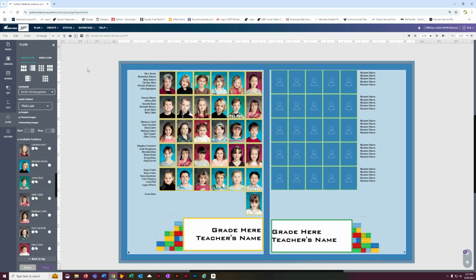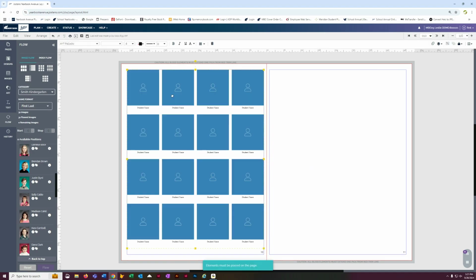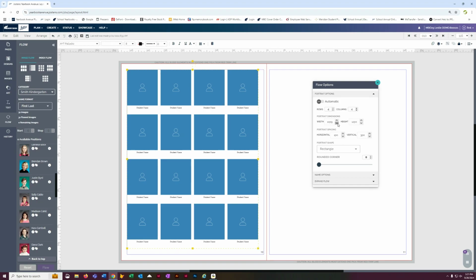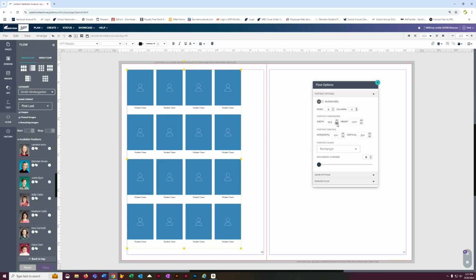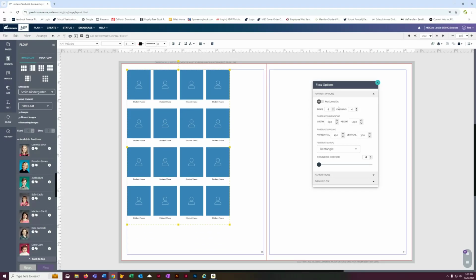Okay, so some of these image boxes or flow panels have the names underneath. Whenever you flow the kids onto a page, sometimes the names have a red X in it, and you aren't able to adjust that while it's still in the basic flow panel mode, which means the yellow box with the dotted line around it.